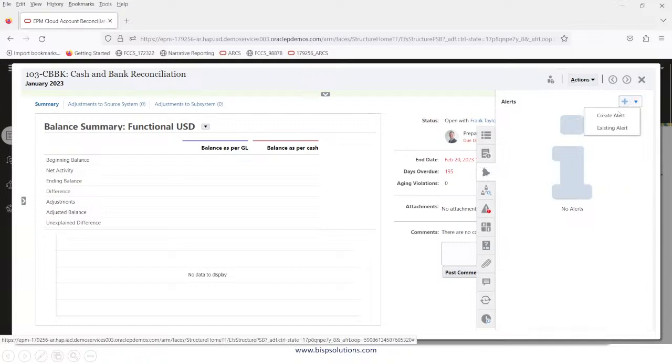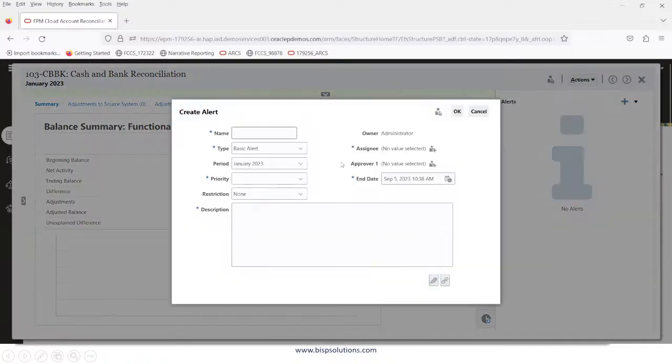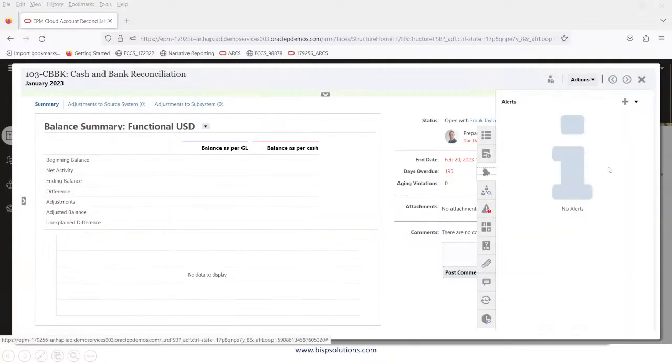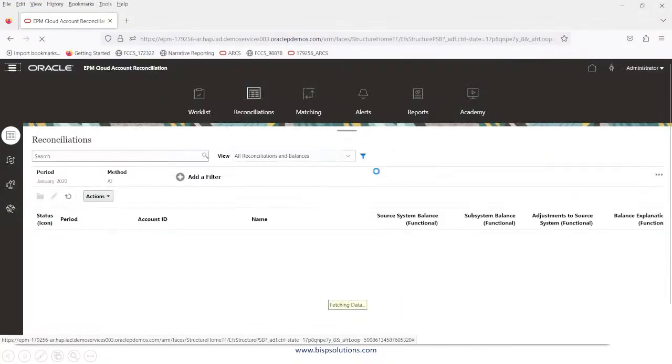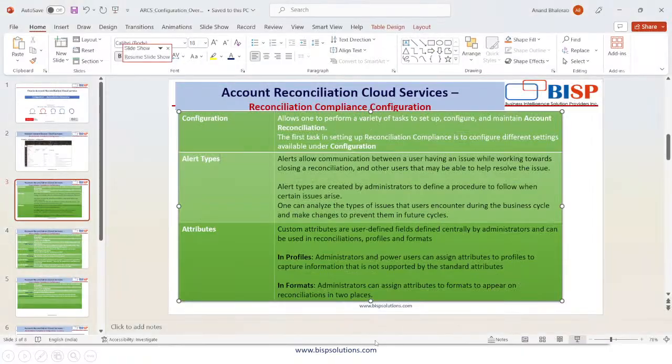You can add and create an alert by providing a name and a description of what difficulty he is facing. This is basically the work of the alert. The information will be available to all the managers or the administrator that some problem has come in or some issue has arisen from one of the users.